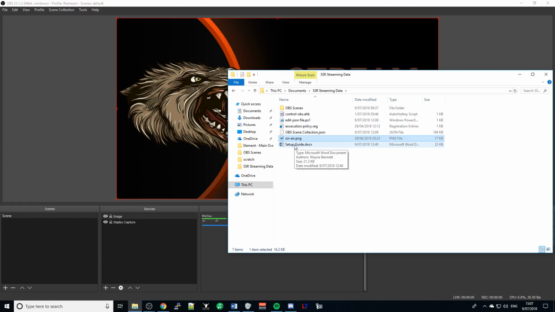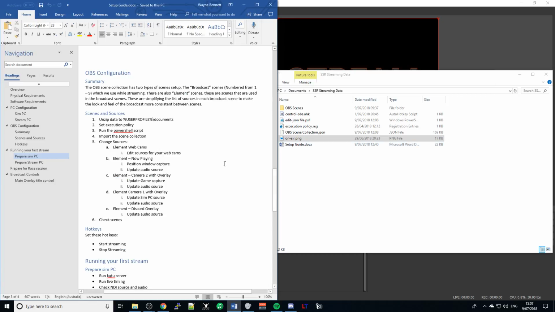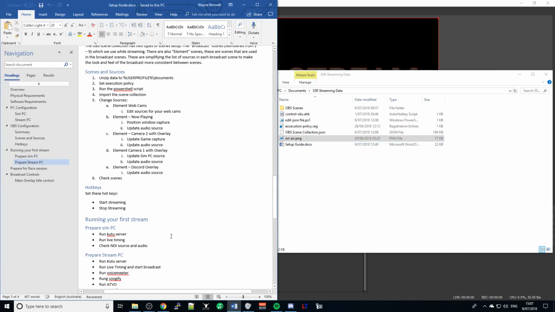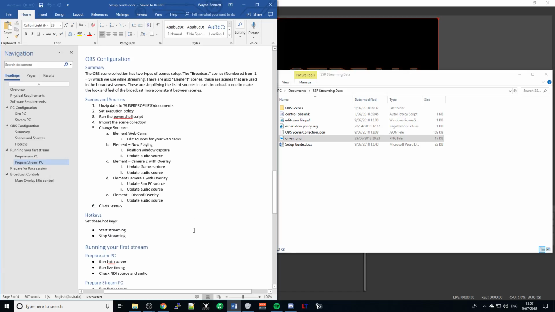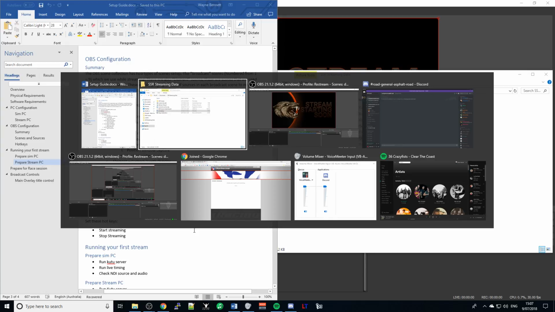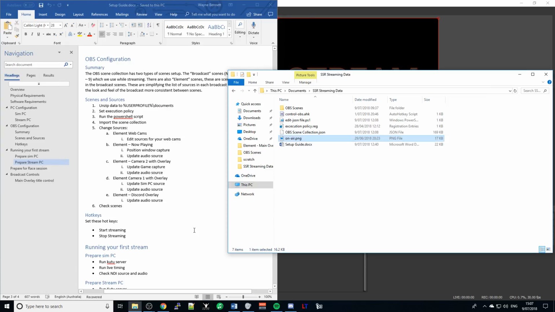The setup guide is these notes that I've been referring to. So, you know, come back to them, and they're pretty rough, but you'll get the idea. And what else is in there? The data for OBS, and a couple of things that I needed to give you so that I could give you the scene collection really easily.